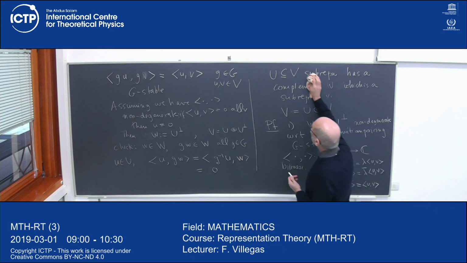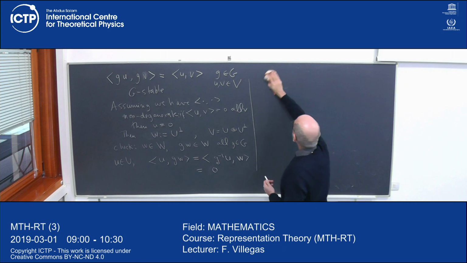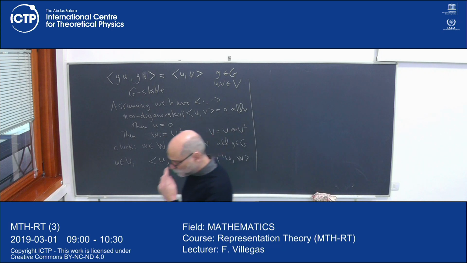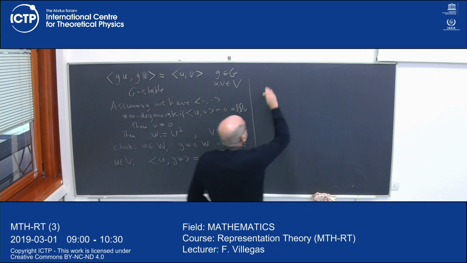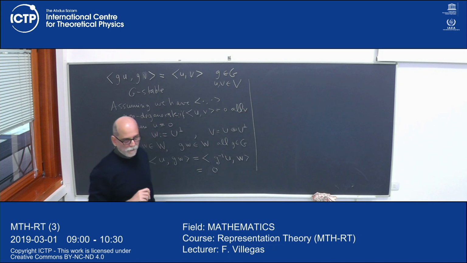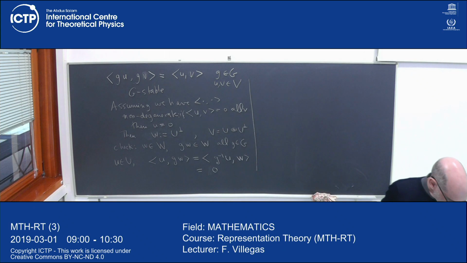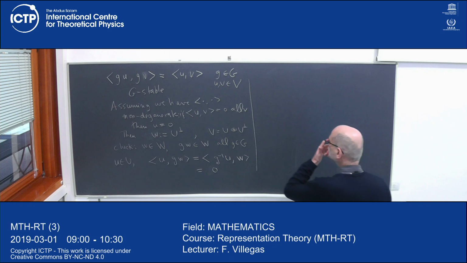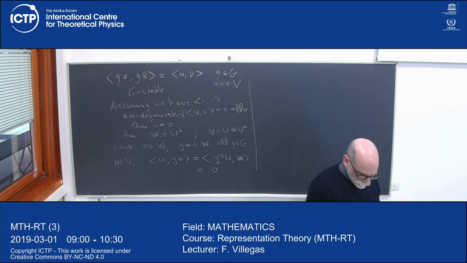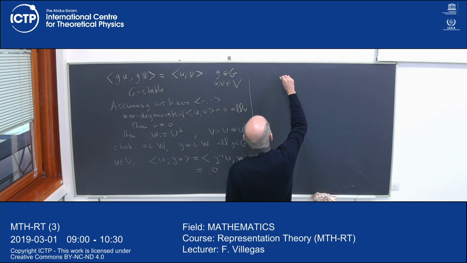Okay? So basically we converted the question to a question of producing this inner product. And this is a typical situation that we will encounter. We want to produce certain things that are fixed by the action of a group. And the standard technique to produce something that is fixed by a group, if you can sum, is to take the sum over all translates of your object. If the sum is finite, as we have, because our group is finite, then that will produce something fixed by the group. If your group is infinite, then you would have to consider issues of convergence, which is an additional thing to worry about.